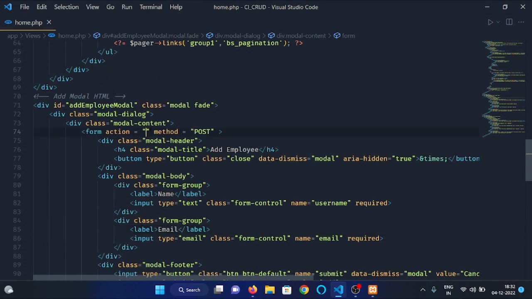So here we need to provide the root of our post request. I'm giving base URL / save user.